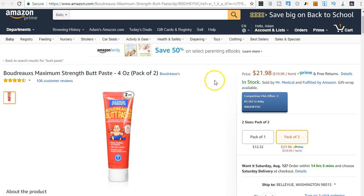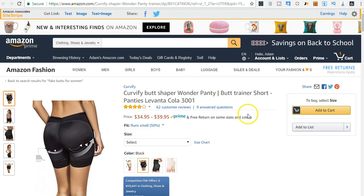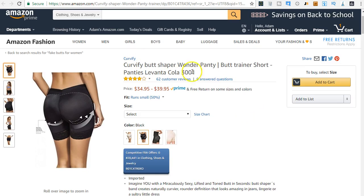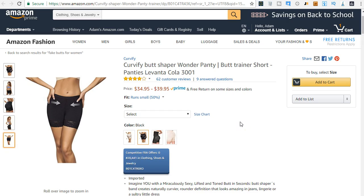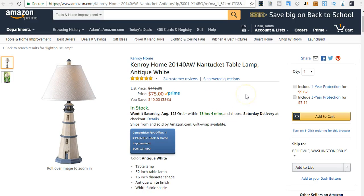Here's something else I've sold before — butt shapers, for women or men, just to make it look like you have a bigger or better butt. I picked these up from Ross, Burlington, or Nordstrom's — I think it was Nordstrom's. There were four of them and they were right around $10 each, maybe a little less. Still a good return, and there was only one left when I found them.